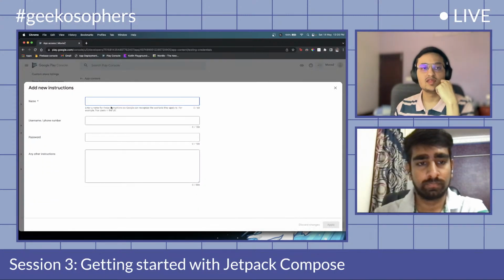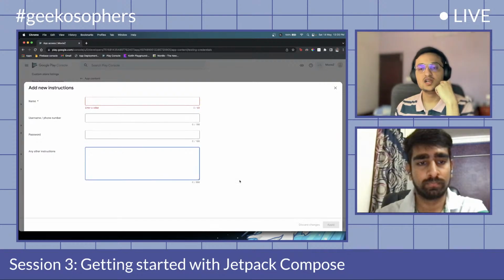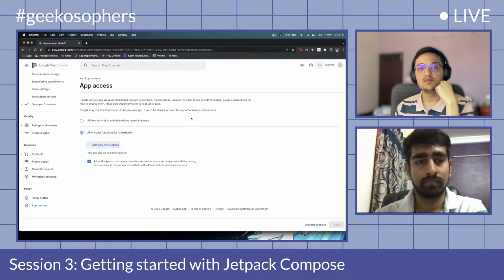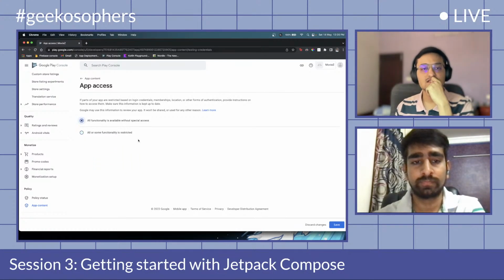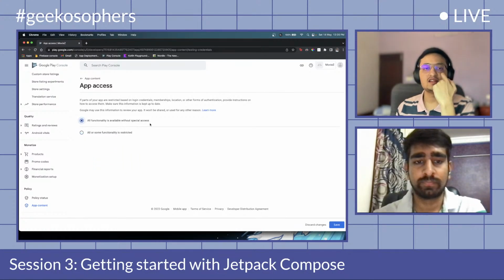We can give the name, phone number, password, and other instructions that we need, so that basically the team at Play Store, whenever they are testing the app, can use those credentials. So right now all functionality is available without special access.